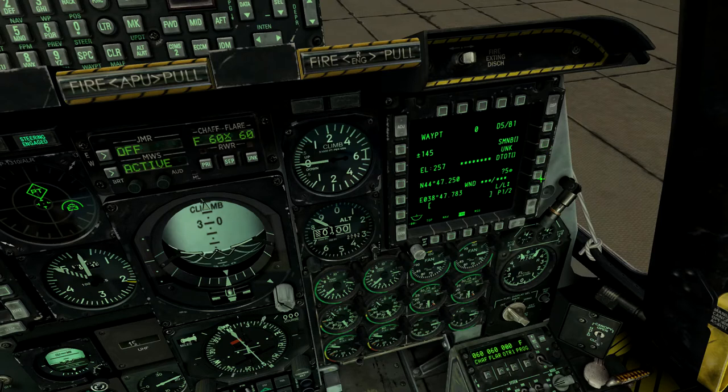Change it there, make a new waypoint. Elevation 12,500. Okay, and my next waypoint is Pashenka IP. Change that here, make a new waypoint. And change the elevation to 0. Actually, 66, fine.